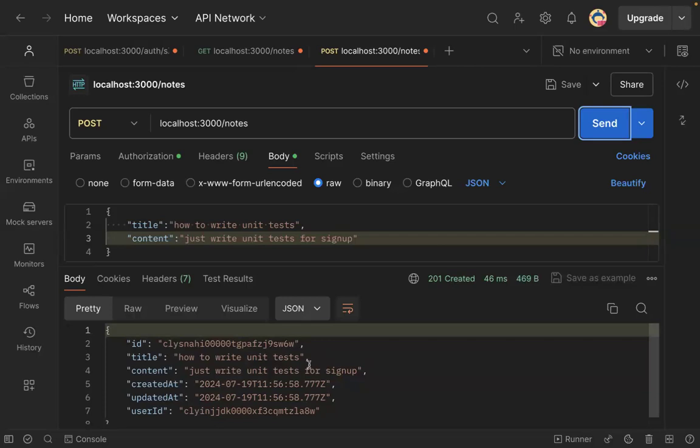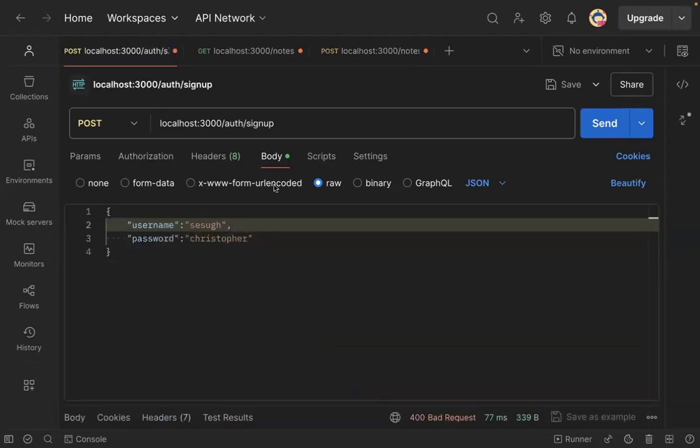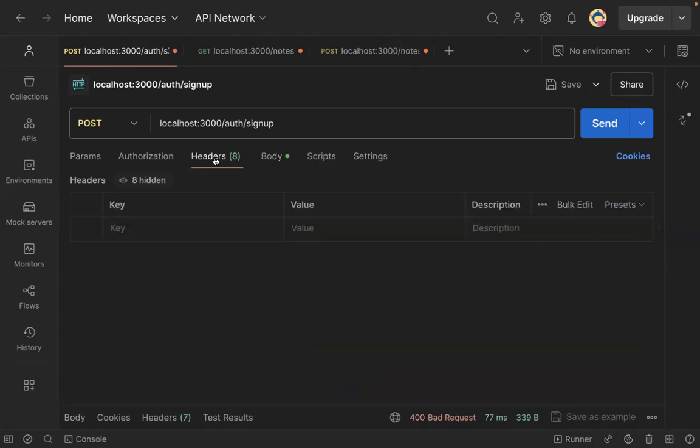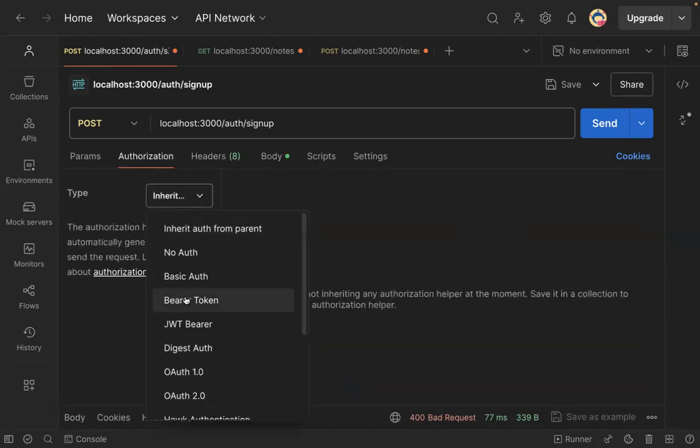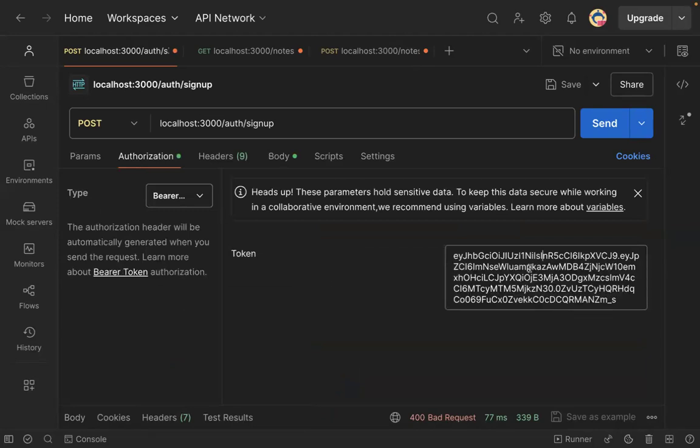And you may be wondering why we're doing this without being authenticated. We are actually authenticated. If you come over to headers, authorization, bearer token, you can see that there is a token here that ends with _s.